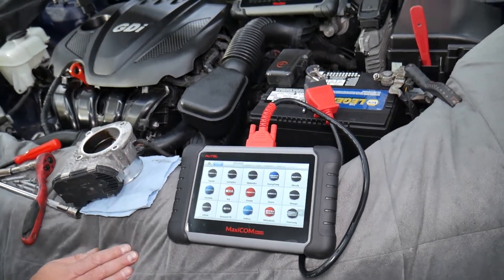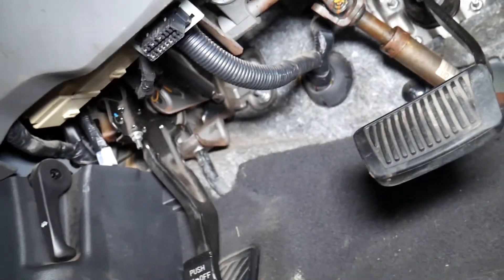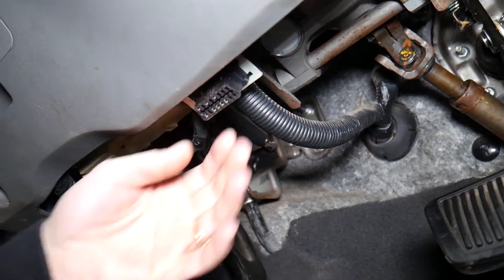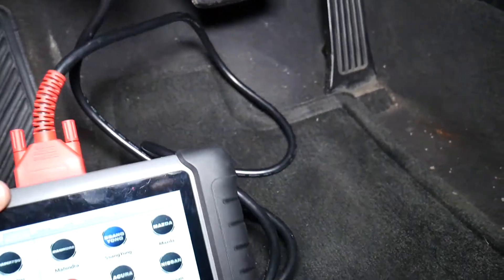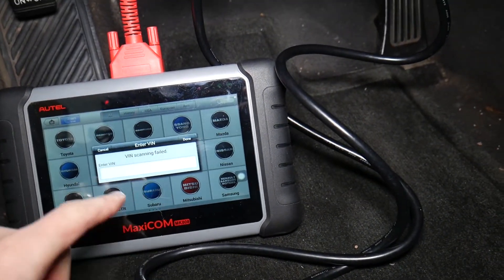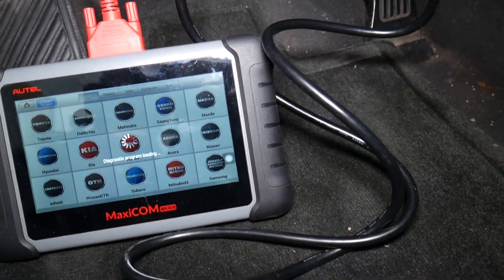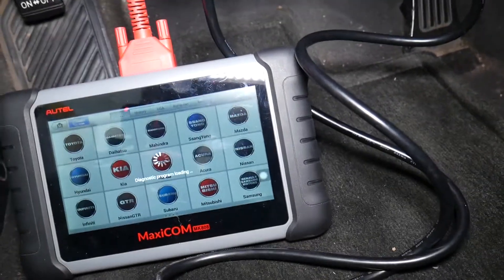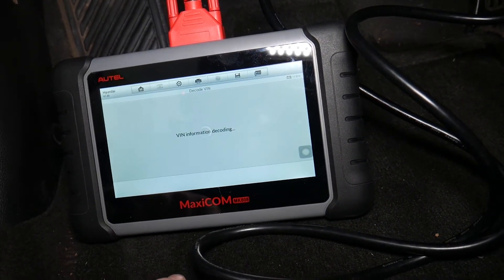Now let's explain how to actually test the throttle pedal. We have the ignition switch on in the Kia Optima. We're going to get into the footwell to find the OBD port, which is located right here. We connect the cable. The computer is offered in a wireless Bluetooth version as well as a wired one, depending on what you prefer. I'll click 'VIN Auto Detect' — now it's going to read the VIN number. While it's loading, this is the VIN number. We confirm we have the US version and select USA.